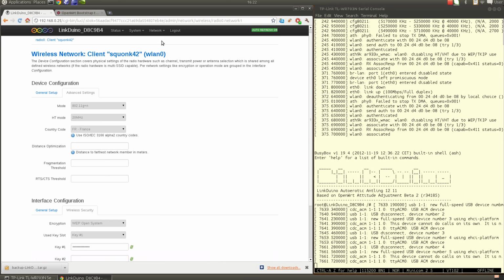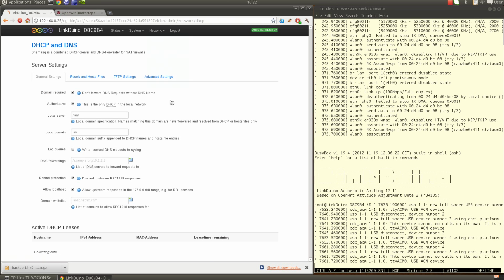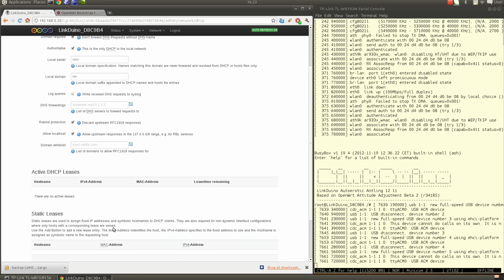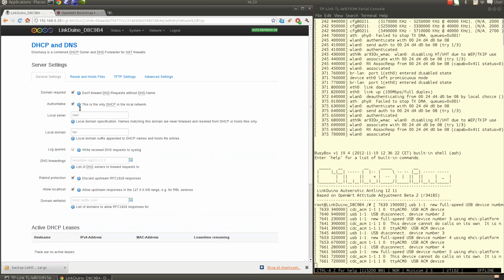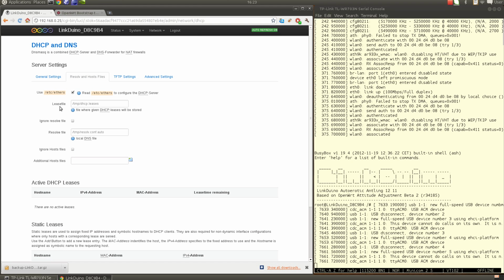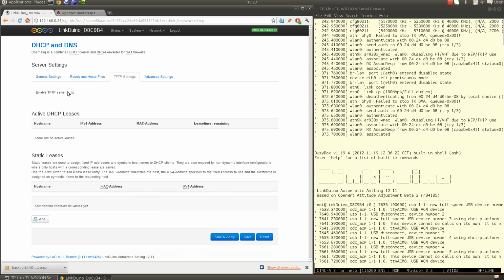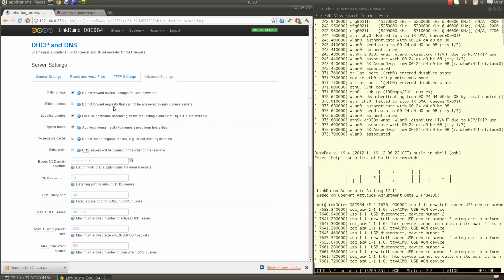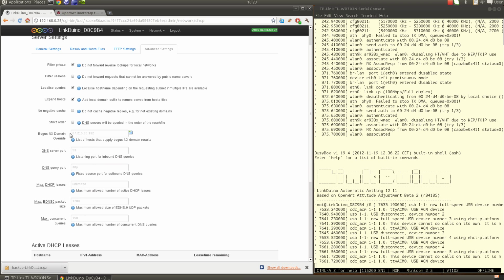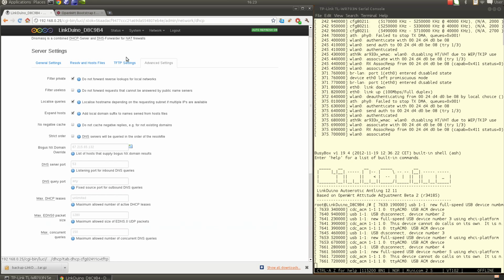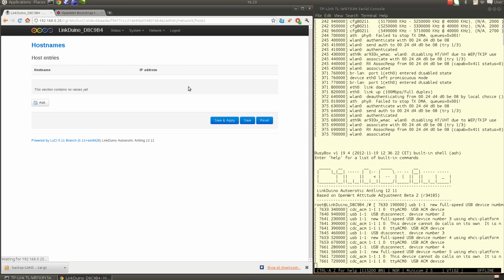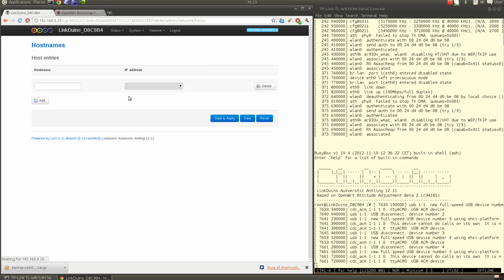And okay, and DHCP and DNS. So all the DHCP, and if you have a server, you can see the leases or static leases. You can have the static leases exactly as a normal router. And for the host settings, you can set all the host file. TFTP, you can enable a TFTP server, so you can boot TFTP enabled devices. And in advanced settings, you can do a lot of things from the DNS server port and everything. Okay, and host names. This is just for the host name. You can add a static host name into the etc hosts file.